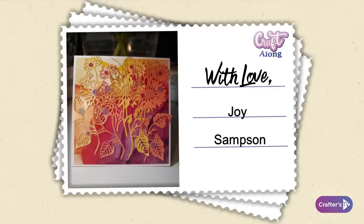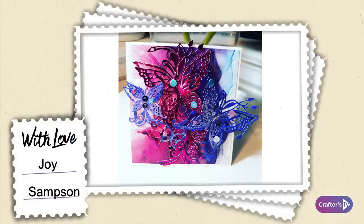Yeah, and she's gorgeous. Also used that on her next project. Doesn't these colours work beautifully with the butterflies? So much so. It literally looks like they've dipped themselves in that background, and they've flown out of that background. That is beautiful. Is that buttons on there as well, that she's added? It does look like buttons. Really love these, Joy.